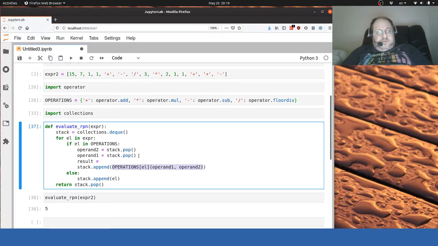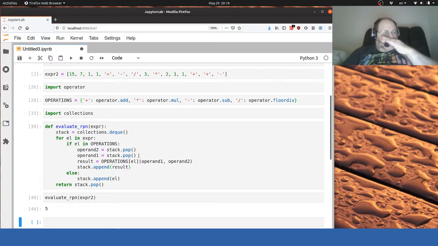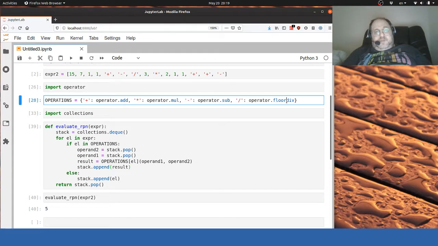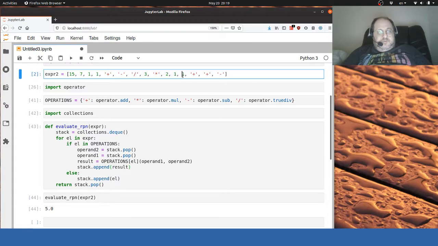In the future, maybe this can be a good logging point if we want. And result, again, it shouldn't change the operation. If the interviewer wants non-floor division, we can do true div here. In this case, it will be 5.0, but if we change this to 2, you'll see that there's a bigger difference.